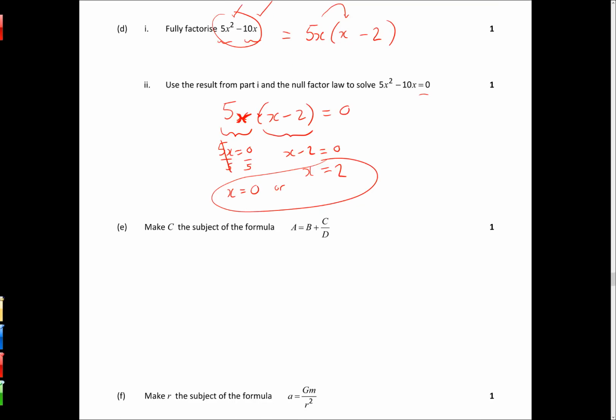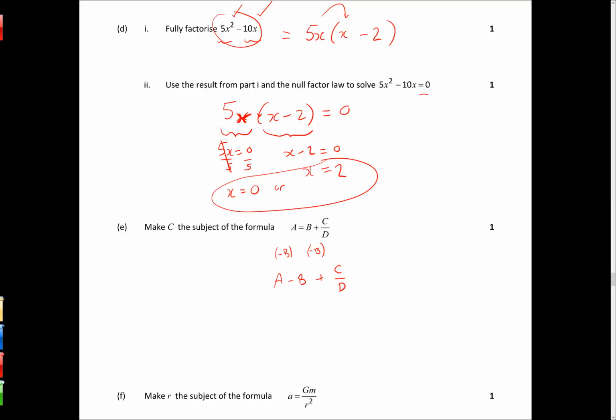Let's see the subject of the formula. Well, C is trapped over here at the moment. Let's get rid of the easy plus or minuses first. Let's subtract b from both sides. Take b away, take b away. So I'm trying to get down to just a c on the right. So on the left, if I take b away from a, all I can do is write a minus b. And the b is gone from the right.